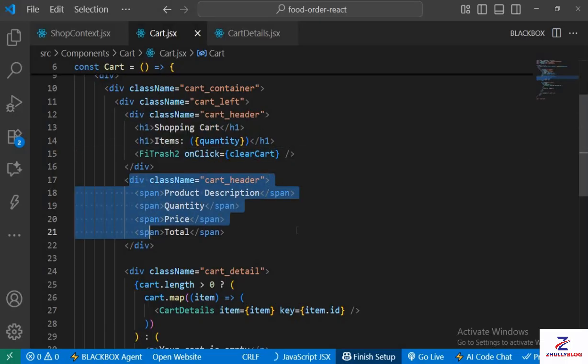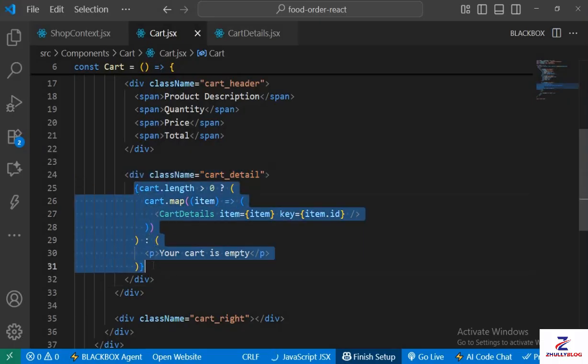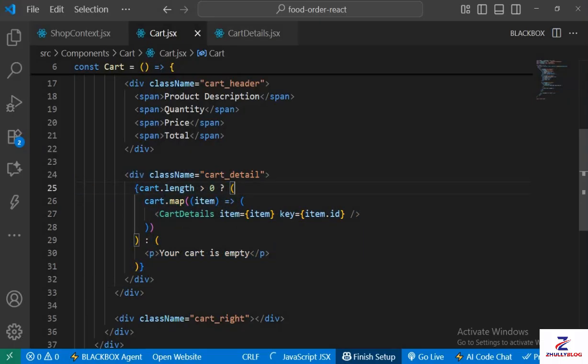Now for the second header tag, we have 4 span tags for product description, quantity control, price, and then total. Then we have our cart details. In this cart details, we're using a ternary operator to check if the length of the items in the cart is greater than 0, then we want to display this. If it is not, we want to display this.